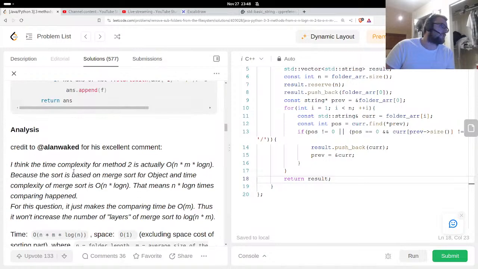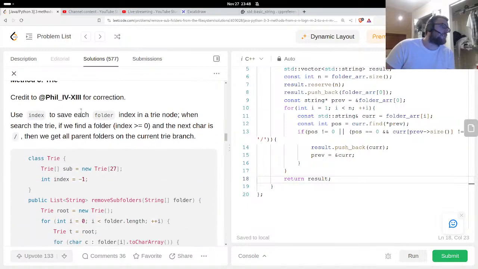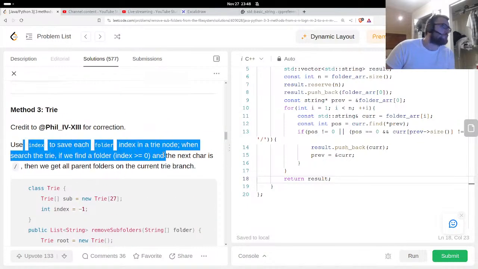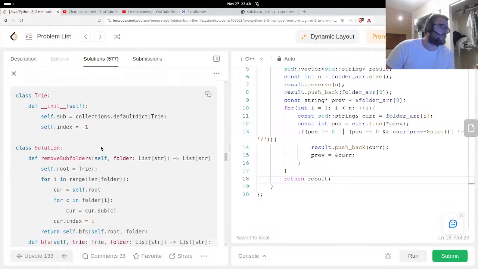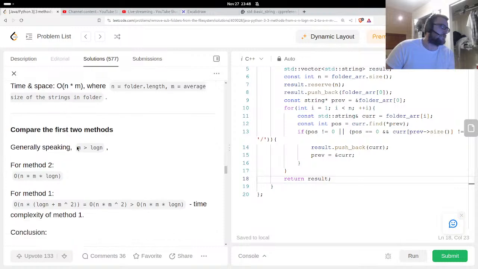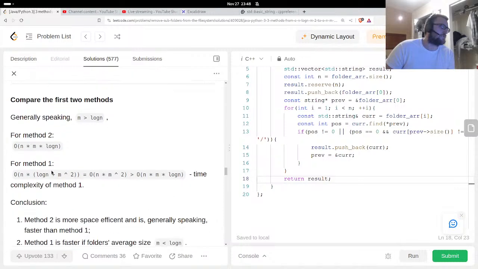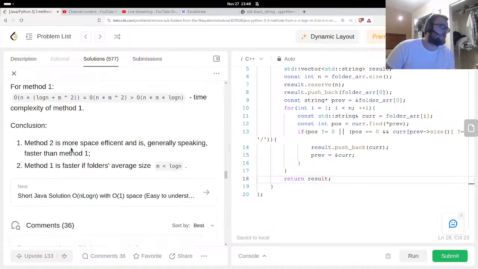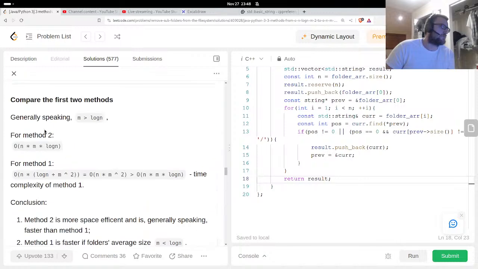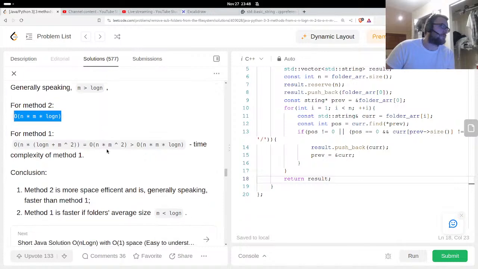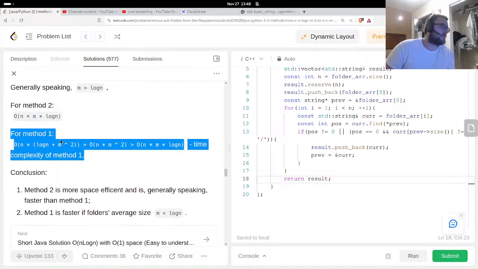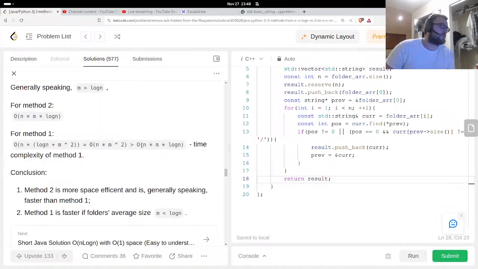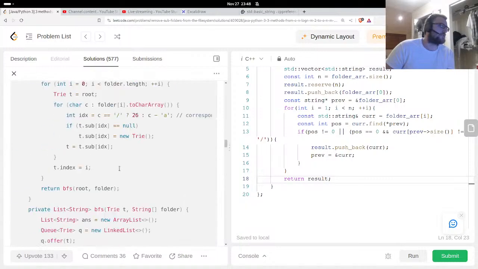Yes, the second approach is more efficient, right? And then you can use a trie. Just comparing the first two methods, this one's more efficient. This is an incorrect comparison because this comes from the sort, and he sorted in the first one as well.